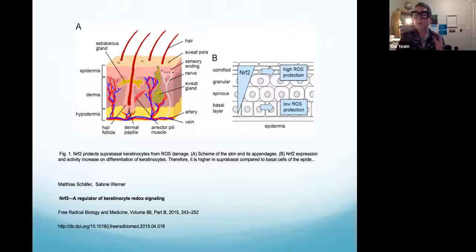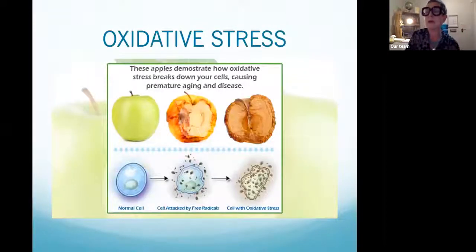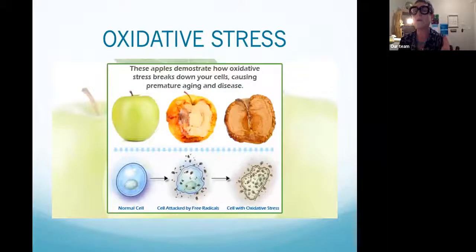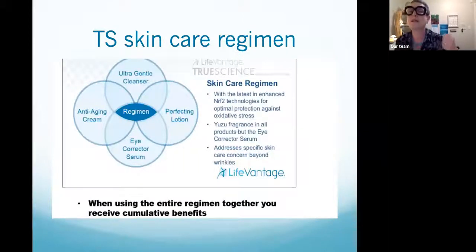So that's basically what I was talking about. If you don't clean the cells, they're going to age, they're going to shrivel, and they're not going to function. So why NRF2 activation? What is NRF2? NRF2 is a switch to our cellular vacuum cleaners. So do you need your vacuum cleaners in the skin? Absolutely. Otherwise, it's going to be shriveled. Otherwise, it's going to be wrinkled. But forget about wrinkled and shriveled. What is it not going to do? It's not going to absorb the goodness, and it's not going to excrete the badness. So that's why we need to turn on the NRF2 switch.